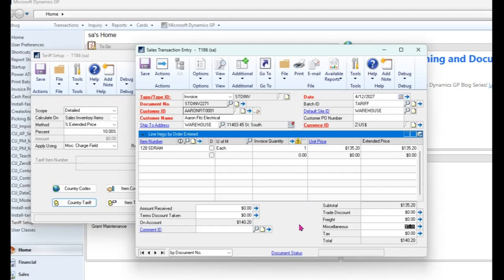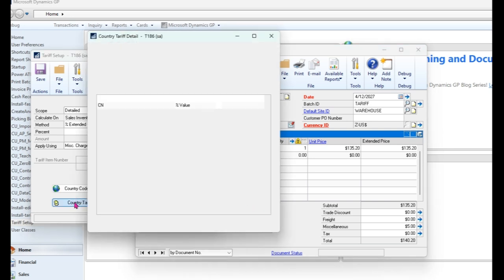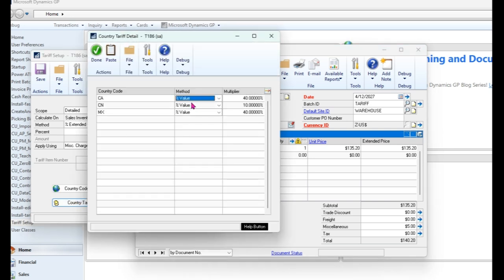So let's look at a few more examples of how this calculation works. Right now, we have this set up so that China is being calculated at a percent of value, and it's 10%. Let's change that to 20%.